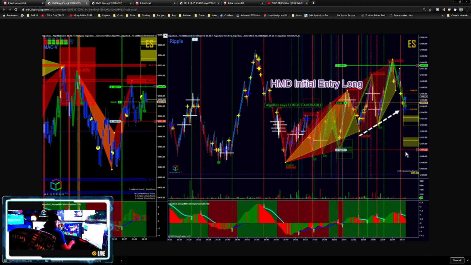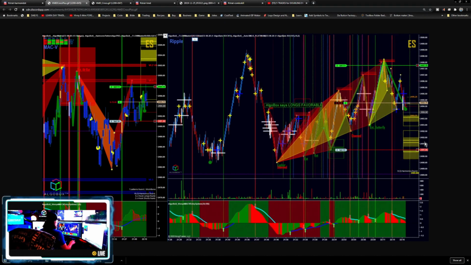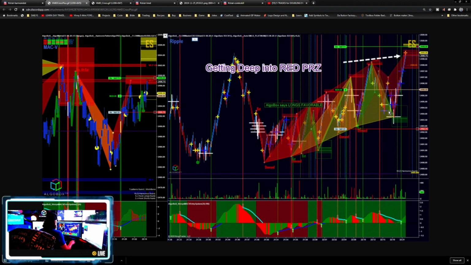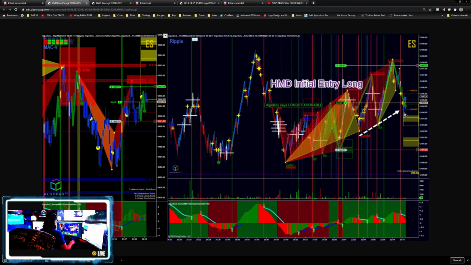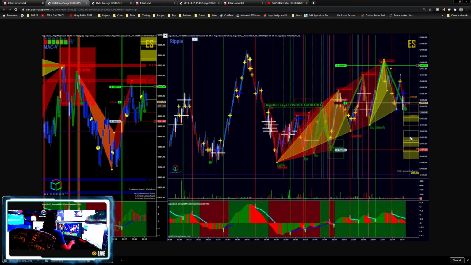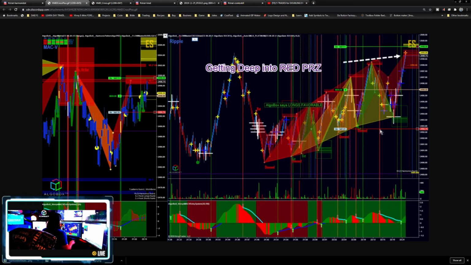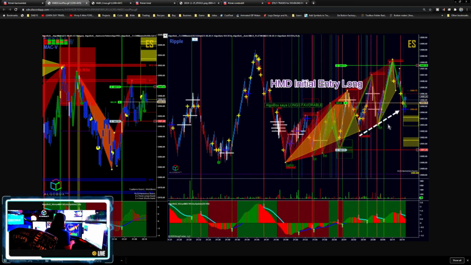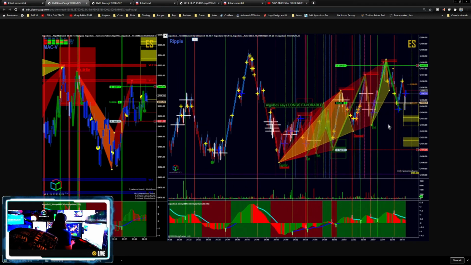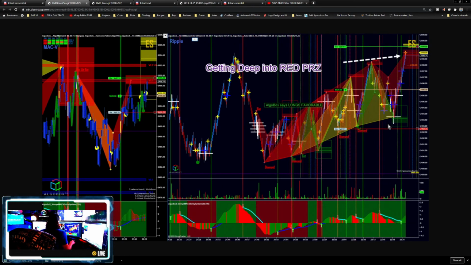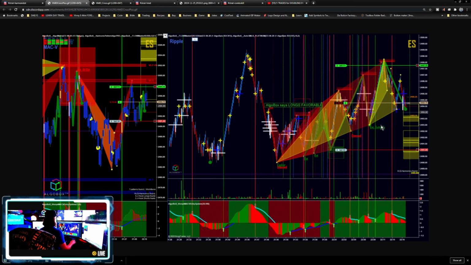There it is, okay? Another one that allows us some additional confluence as it develops. The trade does come back, pops. You notice this was a break. You notice how it broke that, but we got the crosses coming in there. So I went ahead and held this. This is a little bit more of an advanced one, but I'm taking that first entry off of the HMD. Pierces, comes through, but now we have a PRZ cross and nice set of trades right there on this one, and we end up taking off up and away. Great little trade right there.